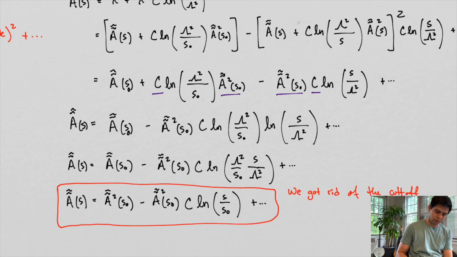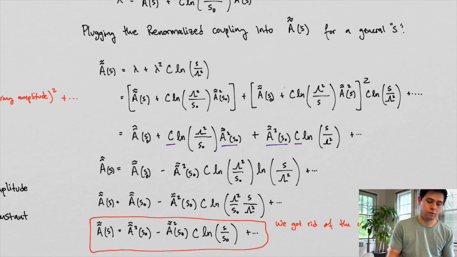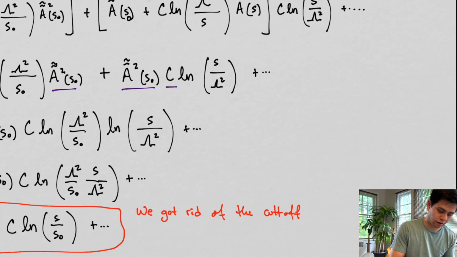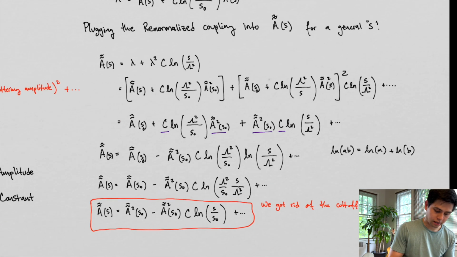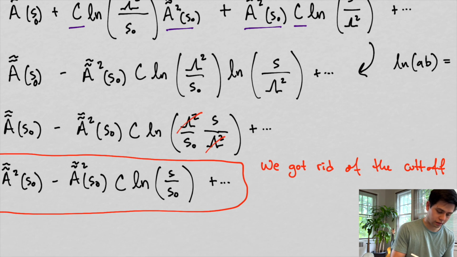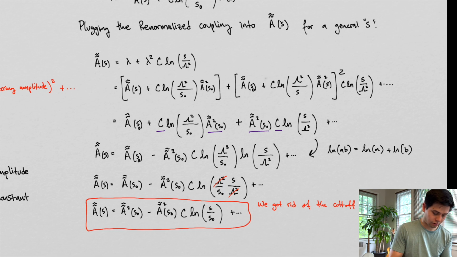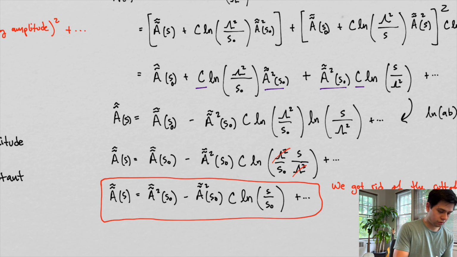And by the property of logarithms, when we add or subtract them, so what's going on here is, I realized that we should have had a plus right here. So when we have that plus, we're using the property of the natural logarithm that ln of AB equals the ln of A plus the ln of B. That again is a property of the natural logarithm, and that's what allows us to go from here to here. And then we have this term here, and another property of the natural logarithm is that we have log of this and log of this, so we can combine those two, and we can see here that the cutoff goes away. So we can actually get rid of that cutoff, and what we see now is that our scattering amplitude is now a function.